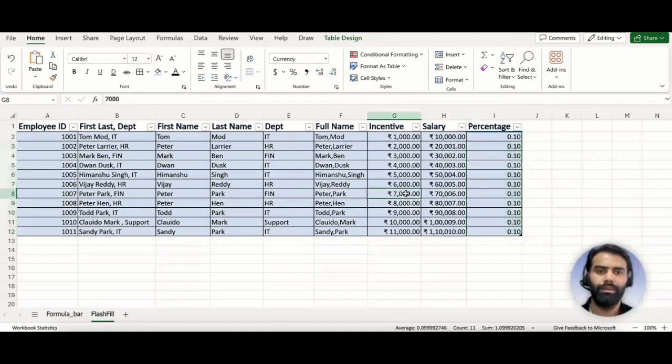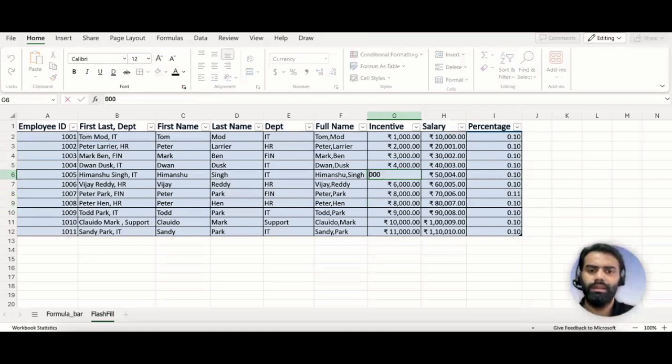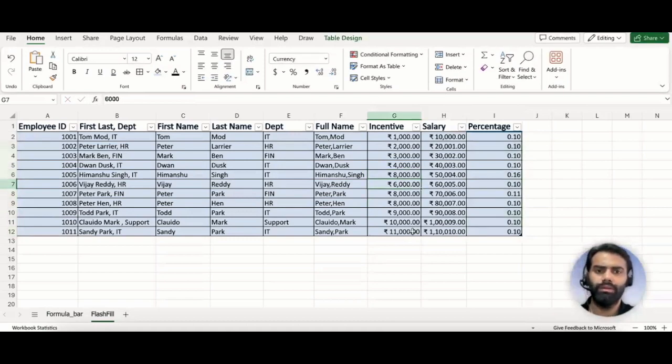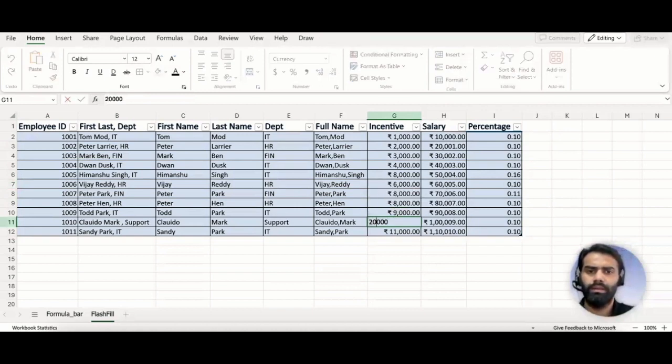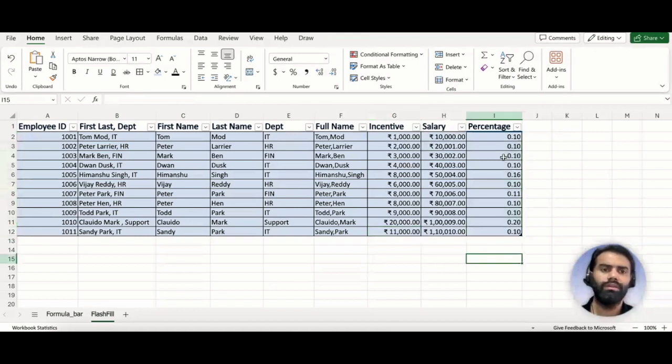If I make any changes to any specific value here, my values will change. The values will get automatically changed and the value will be rounded off.